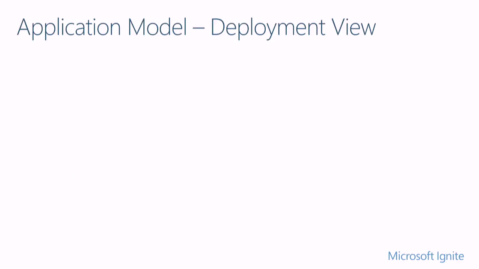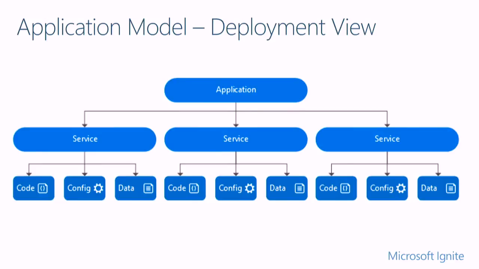Let's jump into the application model now. So now that we know how Microsoft Azure Service Fabric acts as an orchestrator of microservices, we as developers are more concerned about how we are going to deploy our applications on top of it. So let's look at the deployment view of an application that is to be deployed on Microsoft Azure Service Fabric.